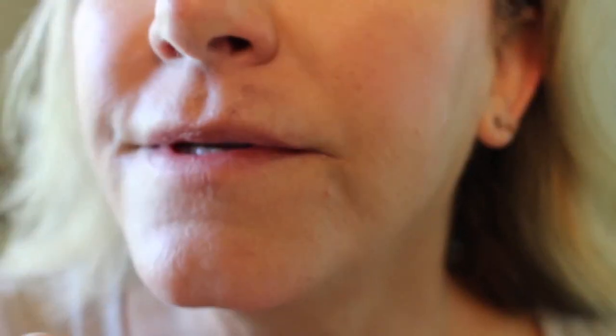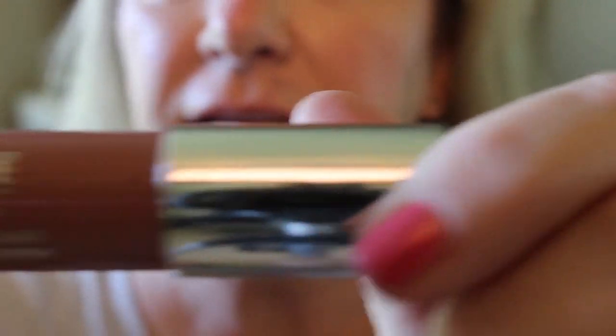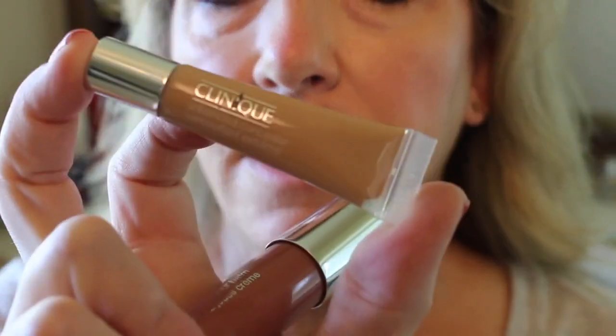Okay, so this is the day after. You can see I only have bruising on this side today. I won't necessarily develop some over on the other side as the day goes on, but I have noticeable bruising right here and right here — those are the areas I want to cover up. I already have my makeup and foundation on, and this is what is still showing through. The two products I have are the Clinique Chubby Stick in a color called Amped Up Apple, and the Clinique Concealer in Medium.